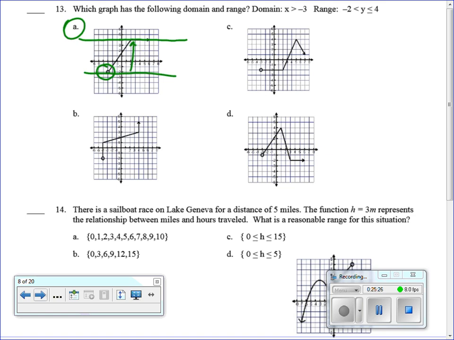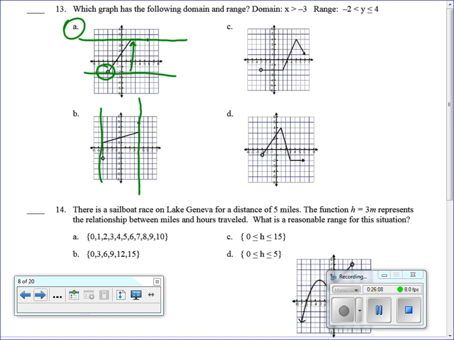But let's look at the other graphs just to see why they are not possibilities. You have to look carefully at these graphs because they're really close, and so they can kind of be tricky. So looking at B, I know that B does not represent the correct domain and range because your domain goes from -3. It is greater than -3, but it stops at 4. You will not have any x values going past that. So this one does not have the correct domain because the domain from this one is between -3 and 4. And our domain should be all real numbers greater than -3.